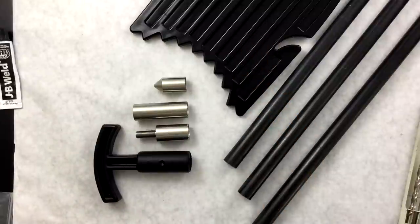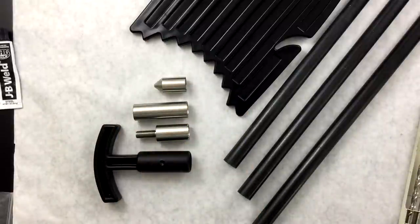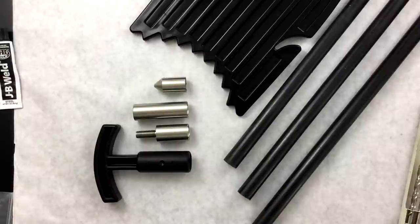We also have our 4-in-1 paddle here. It has these particular ridges so you can actually use it to push off of things. You can use it as a push-pull to move your boat around, or push off logs and all sorts of things you don't want to get entangled in. We've also got these little hooks — great for use as a lure retriever or to retrieve your decoys if you're duck hunting. These ridges are actually to increase the strength of this thing. It's probably about an inch thick overall at its thickest point — a little over an inch — because this is designed to fit on our 1-inch and 3/4-inch rods, which makes it quite versatile.